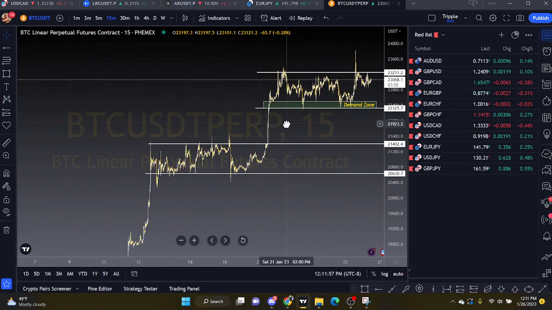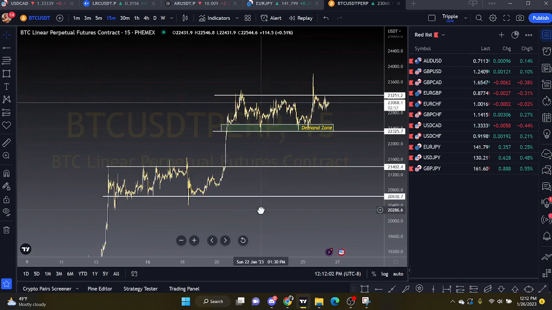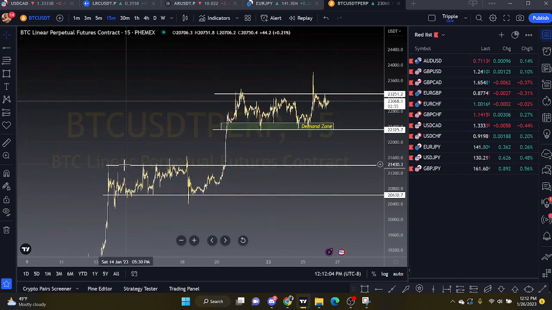So again, support and resistance. Let me make sure this is recording. All right. Support and resistance again, guys. Very, very basic. If you really want to learn about this, I have one good video that I drilled in my head, I want to say almost 20, 30 times, just to make sure that I really had it down packed.